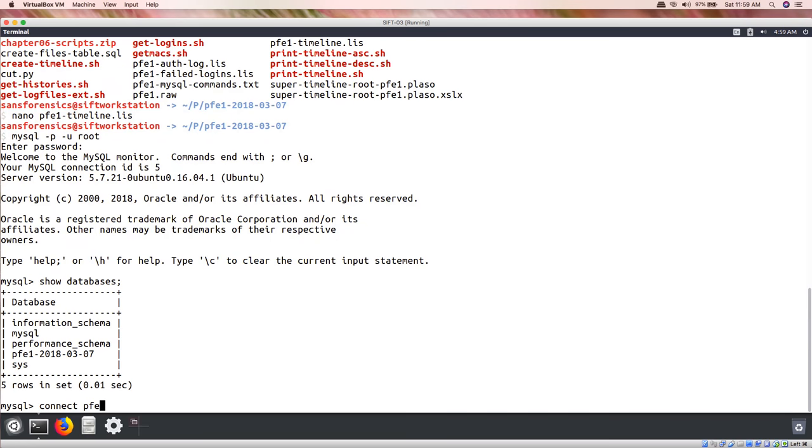Just a side point. An important thing in these investigations is naming items. Picking a case number is frequently a very important thing, and there's no standard for it. But just pick something that you can relate to. This is the system name and the date that this investigation got started.